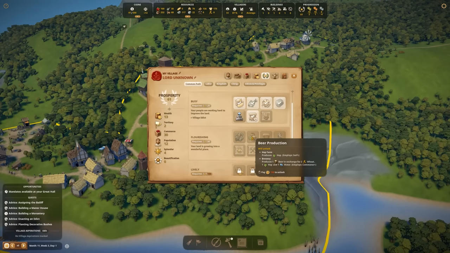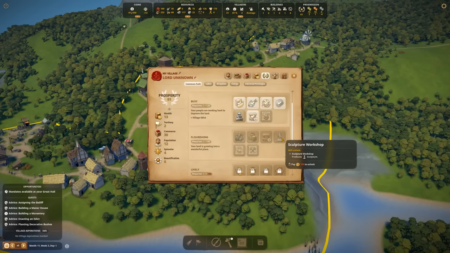Flourishing right down here, for example. Yep, tool production, beer production, luxuries, sculptures. So much more to do!